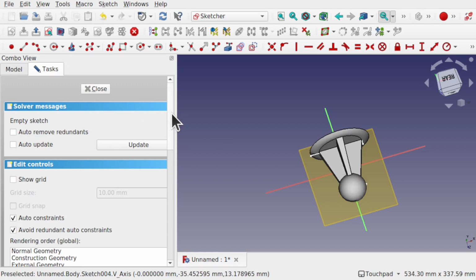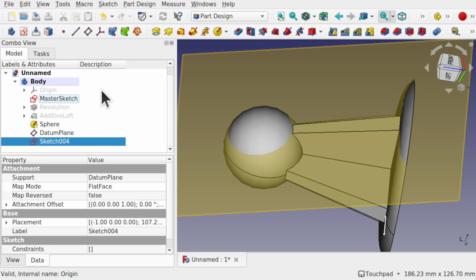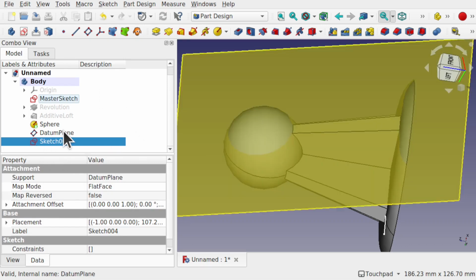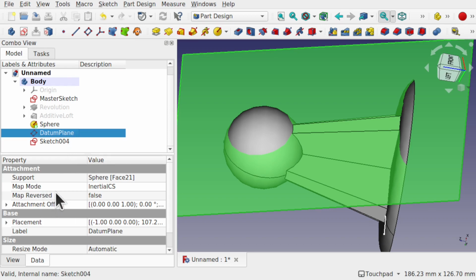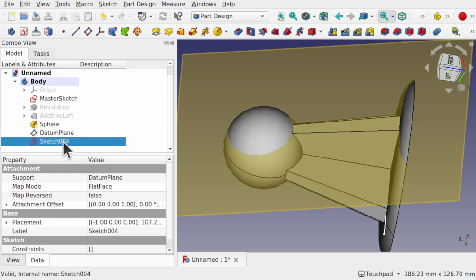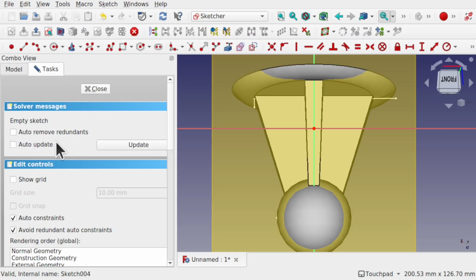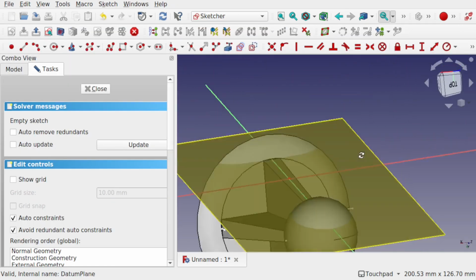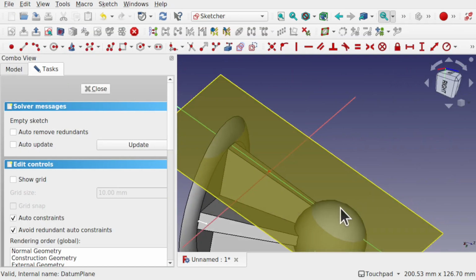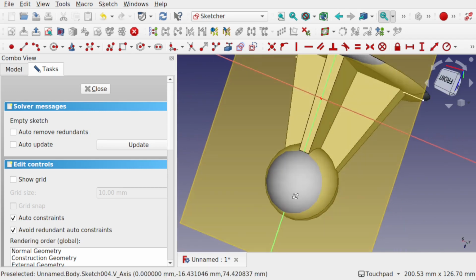So to fix that, what we need to do is just close, and there's an option on the sketch to map reverse. There's also the same option on the datum plane, so we've got map reverse there. We can use either or. Let's use it on the sketch. Map reverse, set that to true, click off, and what will happen if we double click on that sketch, it's now on the correct side. So it's on the other side now, and we're looking down on that.